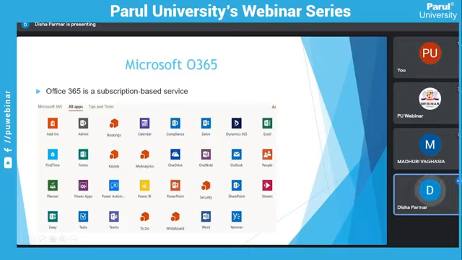OneNote is there, in which we can make important notes, and it provides more interesting features for making notes. And then there is Power Apps, which is new for all of you. We made Android apps in Android Studio. This is a platform to make mobile apps in Microsoft itself. So in Power Apps, we can make mobile friendly applications very easily.